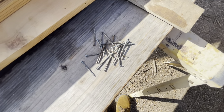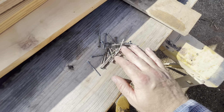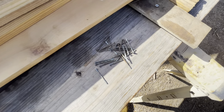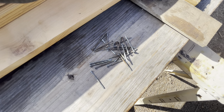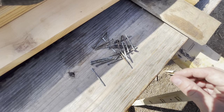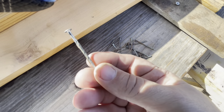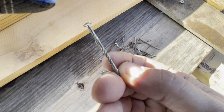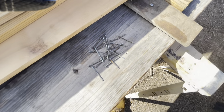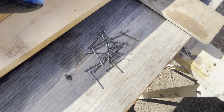So seriously, if you're trying to save money and you don't want to buy stuff, the screws and nails can get kind of expensive. So if you carefully pull your nails out, try not to bend any of them. Occasionally some of them are going to break because they've probably been there a while. You can get some pretty good nails, and any little bit helps when you're trying to save money. That's just from the four boards I took out.